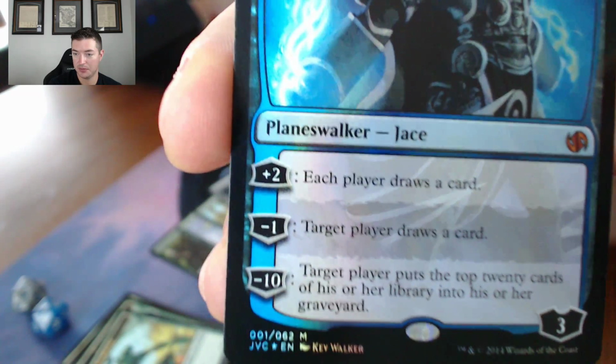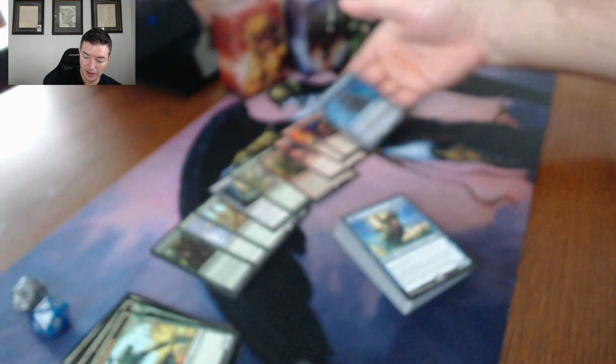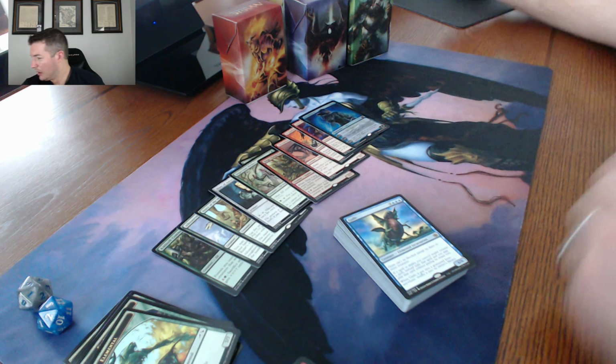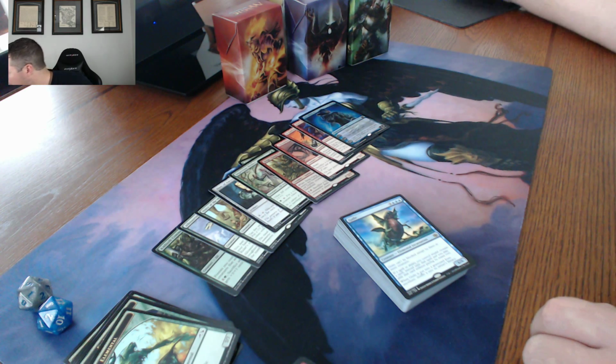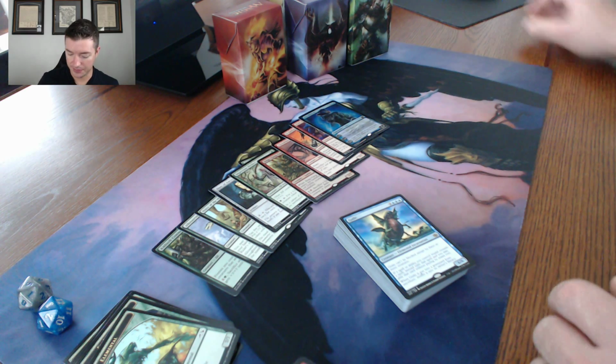That's pretty cool. That's actually a pretty damn good card. And the value on that is, I think, like $8 or $9. Let me double check. Where are you at, Jace? Yep, $8.59 as of today.